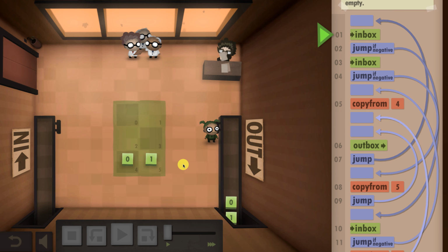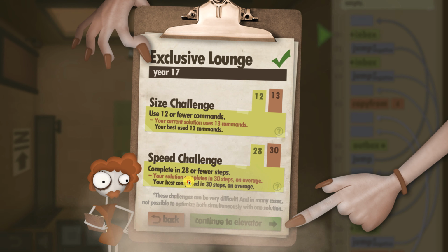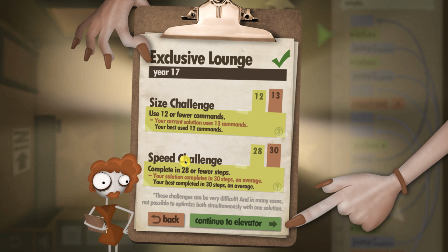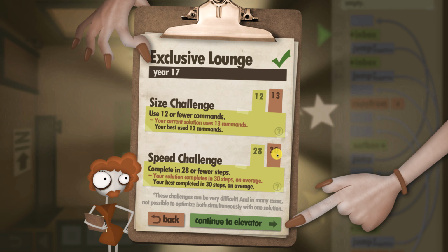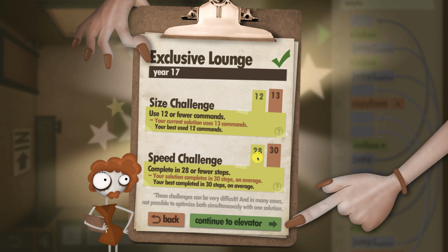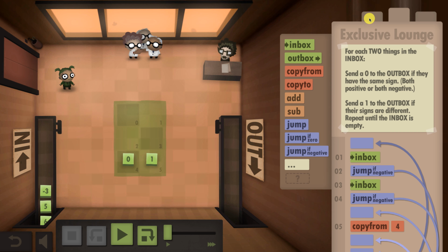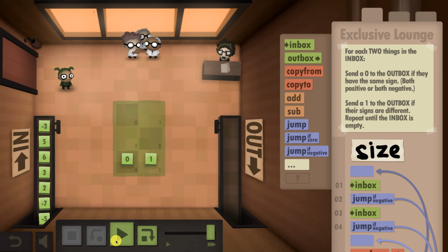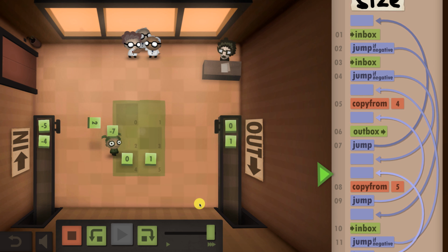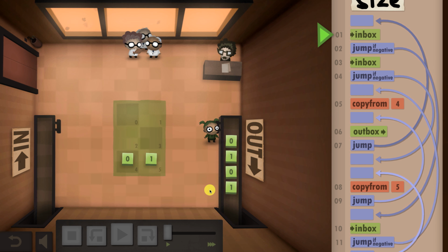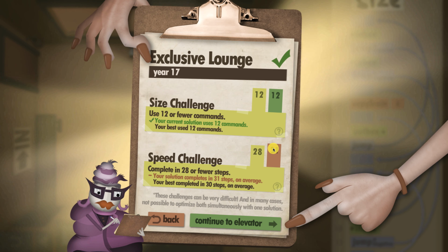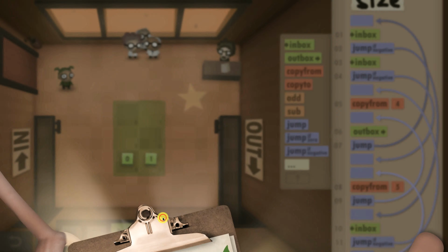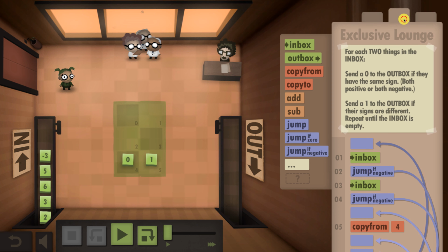Okay, and test whether it decreases the steps, makes some saving over here. So now it's become 30. Is it better? Actually, frankly, I forgot. Let's verify. The size challenge has an exact number of steps for the size, and 31. So we actually saved 1 step, correct? And 1 step closer to the speed challenge.